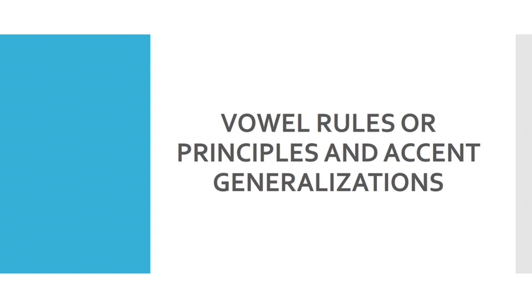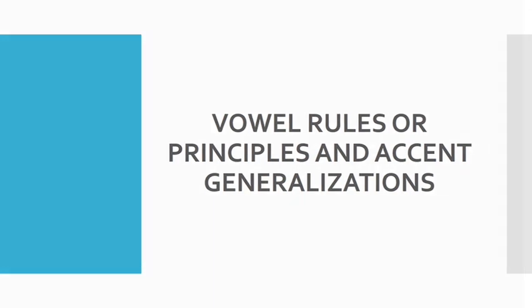So we have 11 rules, and I will be discussing the first 4 rules, and the succeeding rules will be discussed by my partner. In learning these vowel rules or principles, it will help us enhance our speaking and listening vocabulary as well as our literacy skills in a way that we are able to convey the right message when communicating or when we read a certain word. So, just like what I have said a while ago, pronunciation is very important. Okay, so now let's go to rule number 1.